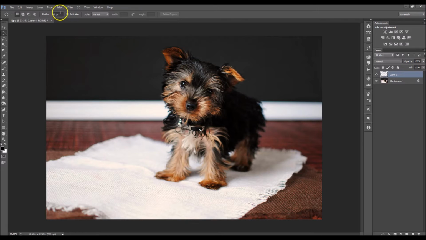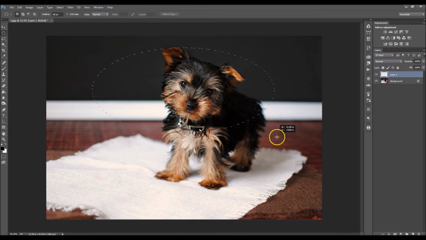So now you want to put your feathering at about, I'm going to put mine at 60%, but depending on what you're trying to accomplish, you can put it on whatever number you like. I just want you guys to know that the feathering is going to make the vignette softer. So the higher the number for your feathering, the more soft it's going to be, and the smaller the number, the more crisp and hard that feathering is going to be. I personally believe that the higher the number, the softer it is, the better it is. But it's all up to you. Make sure your style is at normal.